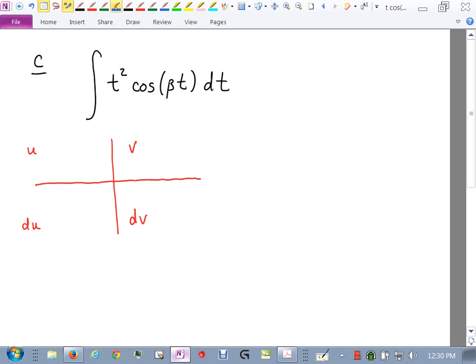I am well aware that there are some people who have taken Cal 2 before in here, and people who have seen Cal 2 previously in their life, and may know of a thing called the Tabular Method, where you do things here, here, and then you go diagonally. Anyone ever seen that before? Okay, I'm aware of that. I don't teach it. I'm not a big fan of it. But if you use that and you want to, go for it. All right?